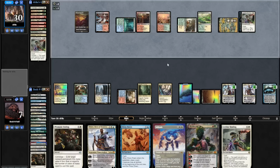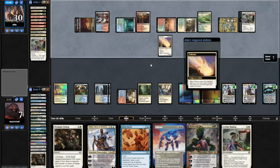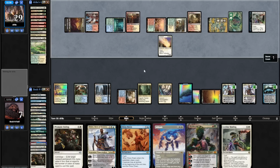But if they're just dropping another Solitude here, then I get to play mine in the end step and start actually gaining life, getting out of burn range. Yeah, just another down and dirty Solitude. Cracking a fetch. We're about to learn if there is a fetchable left in the deck. There is. There's a basic Forest as well.